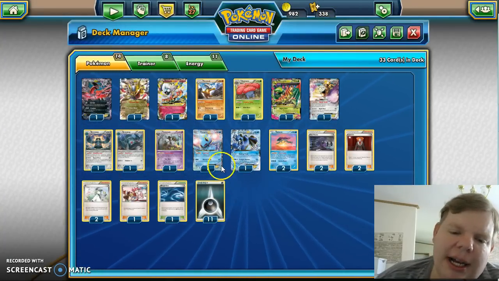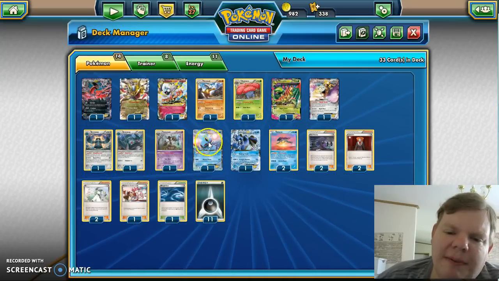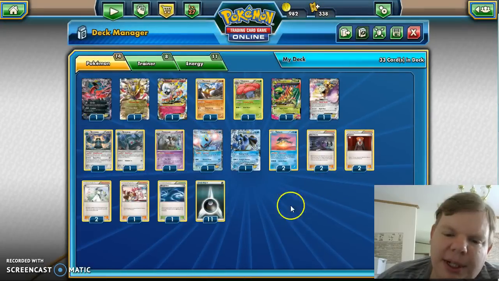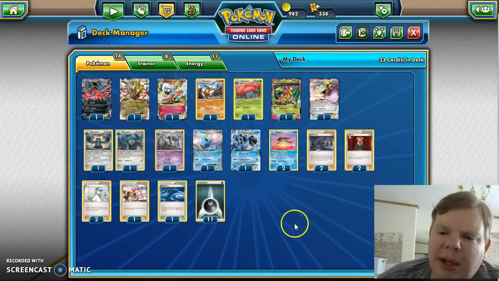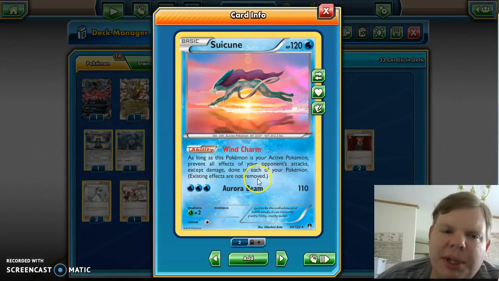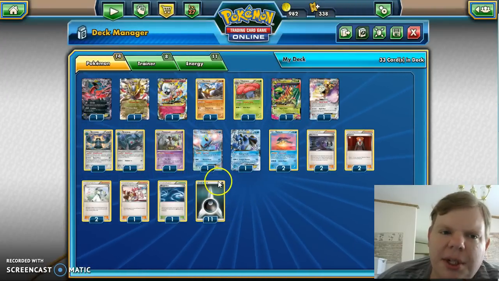And then another option is if you're playing Vespiquen Vileplume, you probably don't want to use Manaphy. You probably want to use a water that's weak to metal or something like that. Suicune is another option with Wind Charm. This also prevents all the effects of opponent's attacks, so Silent Fear can't hurt your bench, so that's pretty good.